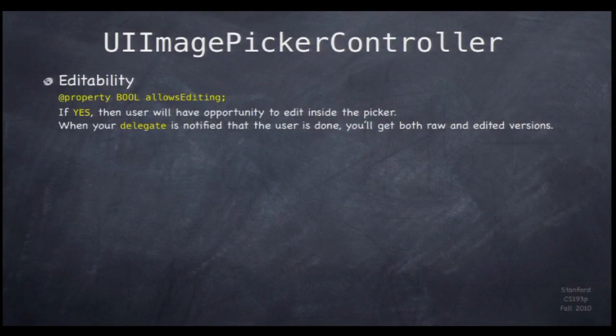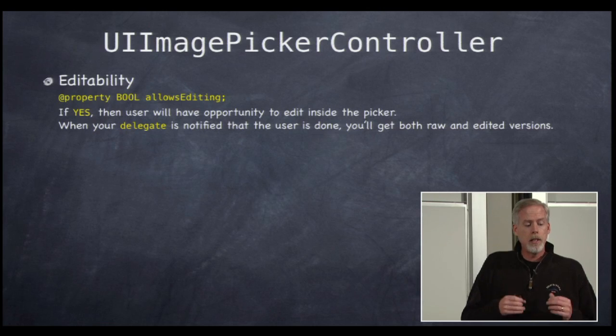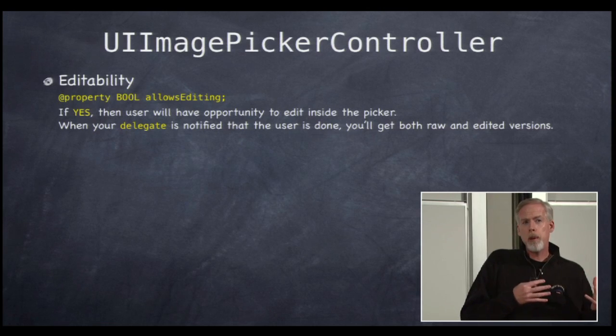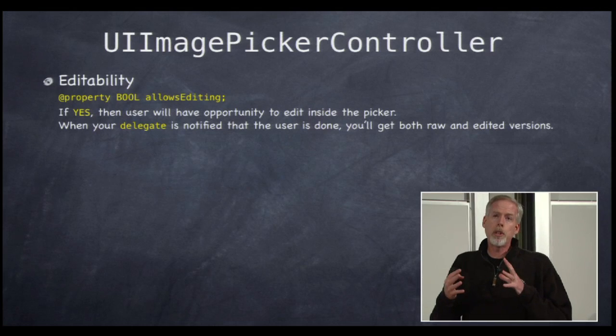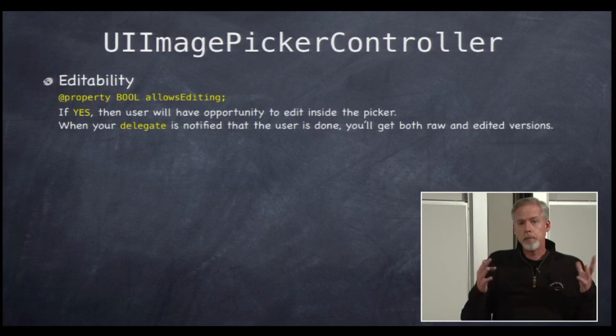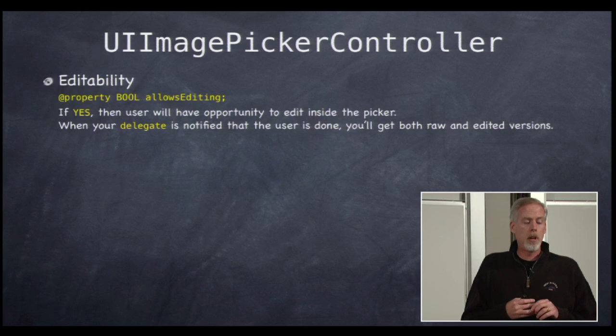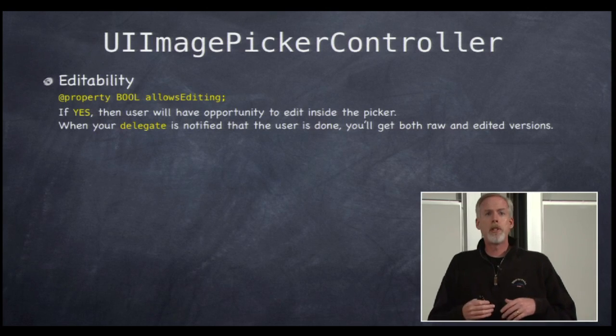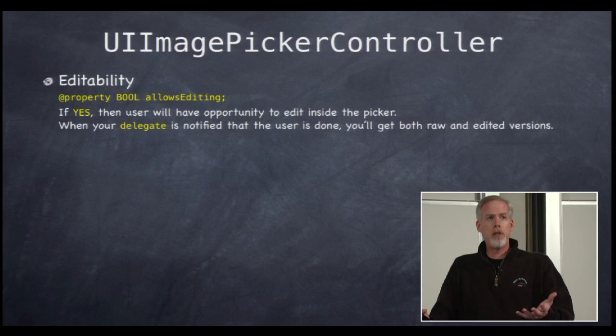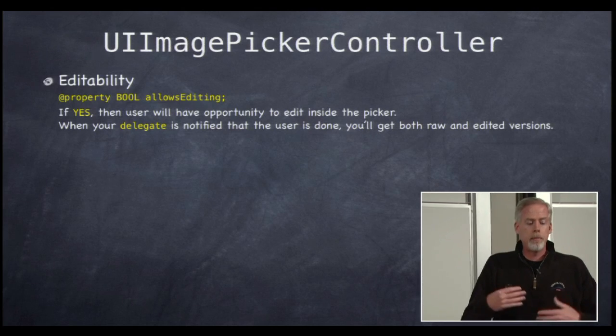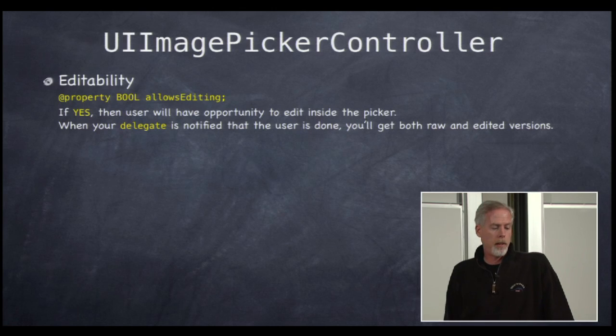Okay, so what else can you set about the picker before you put it up, modally, to the user? And one thing is editability. So it's really a pretty powerful user interface for editing that, you as the API caller don't really know exactly what you're gonna get here. It turns out you get something that's pretty powerful for the end user. But what you're basically saying to the picker controller here is, to whatever extent you can allow the end user to edit this photo, let them do it. And you can either have that be yes or no. And we'll see what that looks like when we do the demo.